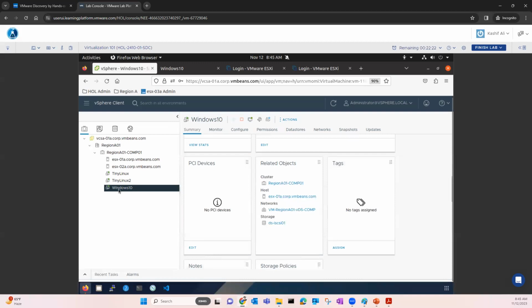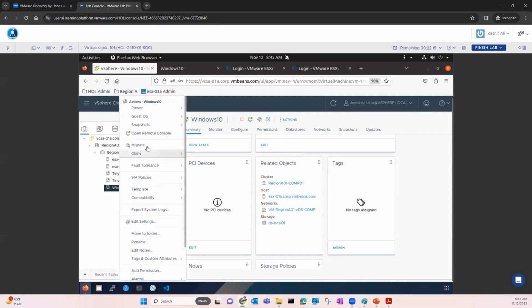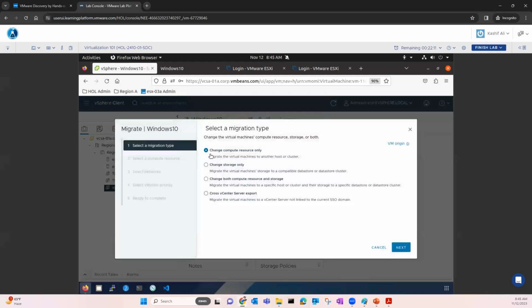I want to move this virtual machine from one host to another host. So I can simply right click and click migrate, and I can move a powered on virtual machine. Note that this is not that simple, what I'm doing right now, because this lab is already ready, which is why I'm doing everything very smoothly.